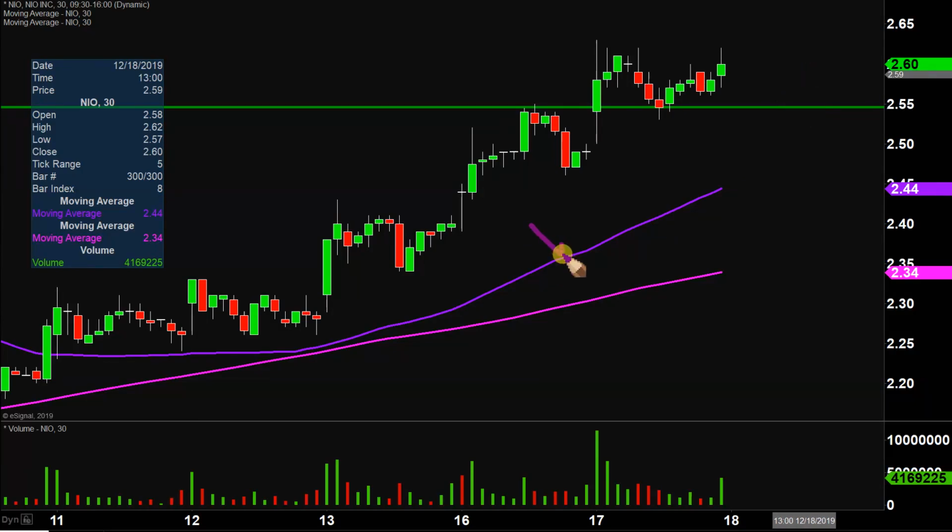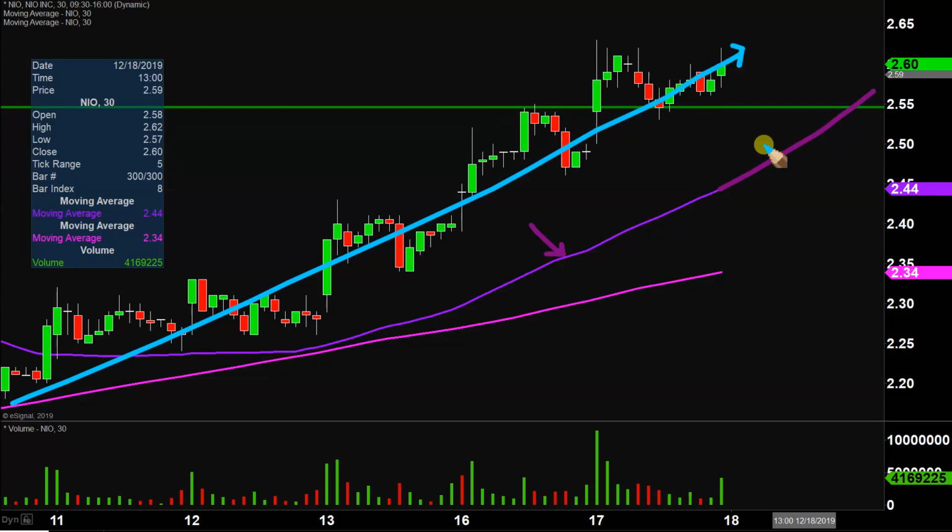Taking a step back and looking at all this from the bigger picture point of view, it continues to be all about that purple line there, the 50-period moving average. Keyword being moving. So as time goes by, this line here is going to move itself higher and higher. So a very basic yet highly effective way to judge the health of the move, that right there being defined as the move: just watch that purple line. As long as the price stays above that line, as the line itself moves higher and higher, then the bulls are in full health, the bulls are in full control. However, you must visualize that, that is what is being represented.